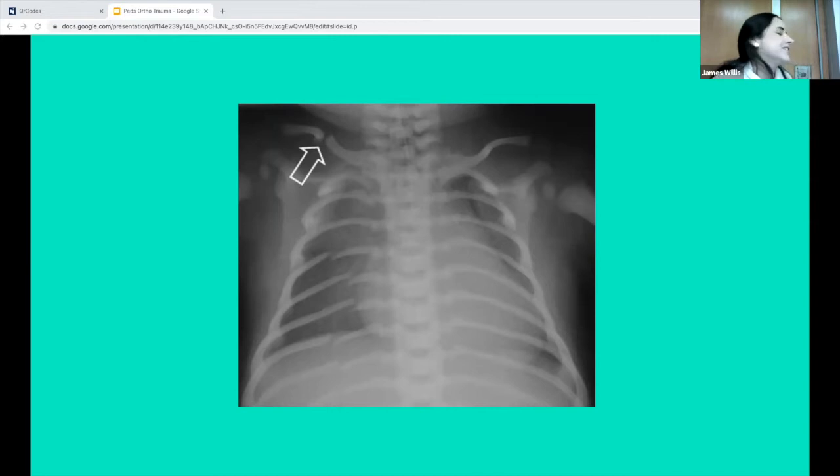Don't just look for one single fracture. If you find something on the x-ray, look for another fracture, because there might be another one, and that's the fracture that we are always going to miss on the x-ray, the one we are not looking for, okay?